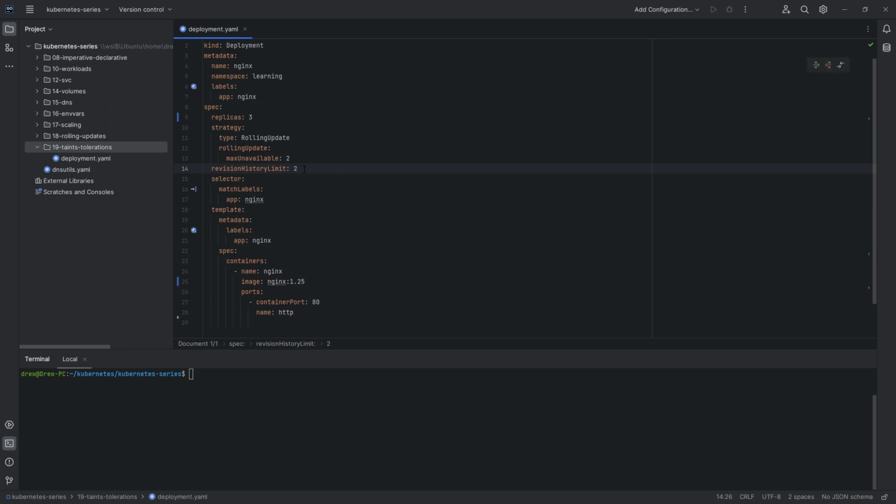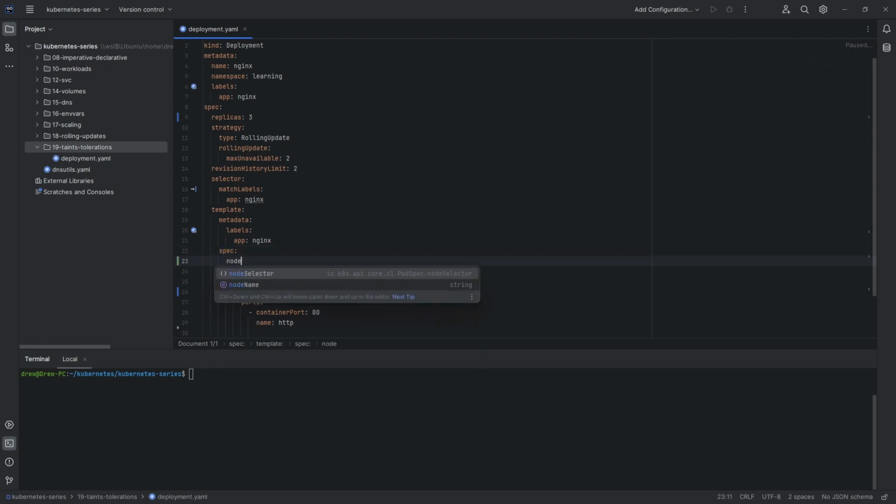Okay, so node name. How do we use node name? Everything we're going to do here is relevant to a pod, so it happens at the pod level. We can say, I want the pods to sit on particular nodes. We can't say that on the deployment, because the deployment isn't a thing; it deploys pods, as we know. So within the pod spec here, we can say nodeName or nodeSelector, as you can see here.